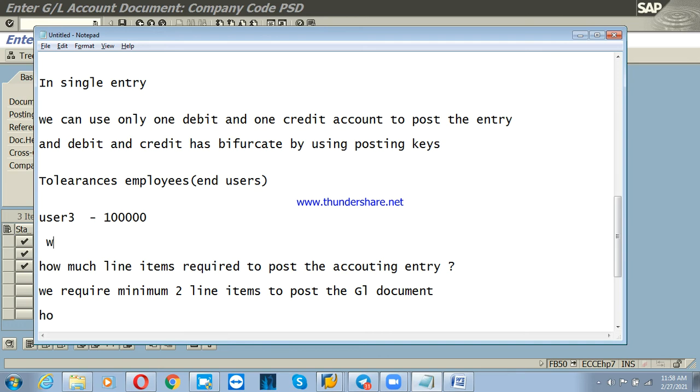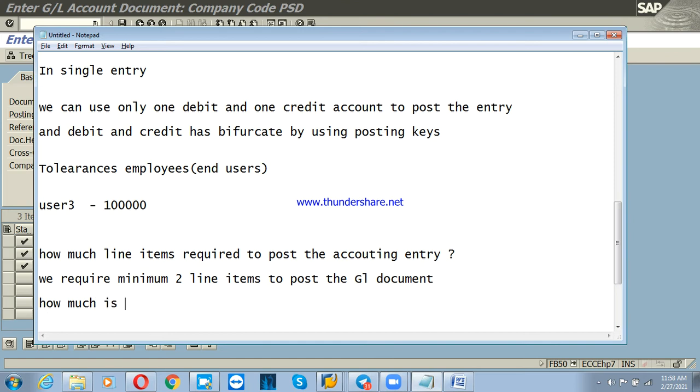Then the next question is, if you are maintaining 2 line items, then the minimum requirement is 2 line items. Then what is the maximum, or how many maximum line items we can use in GL posting?